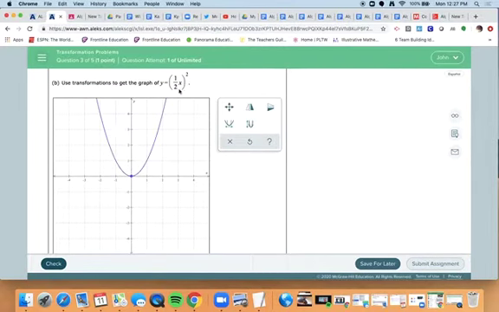Before I do that, real quick, does this need to be reflected at all over the x-axis? No, because it's positive. So it's opening up the right way, which is what we want. So let's use our tool that way, and we're going to go down to 1/4, which I believe I should be able to get to. That should be here. And then if I put 2 in, 2 times 1/2 is 1, and square that, and that gives me 1. So this looks like this should be accurate.